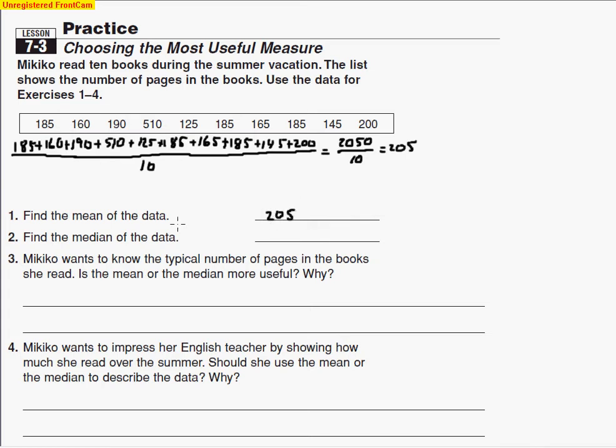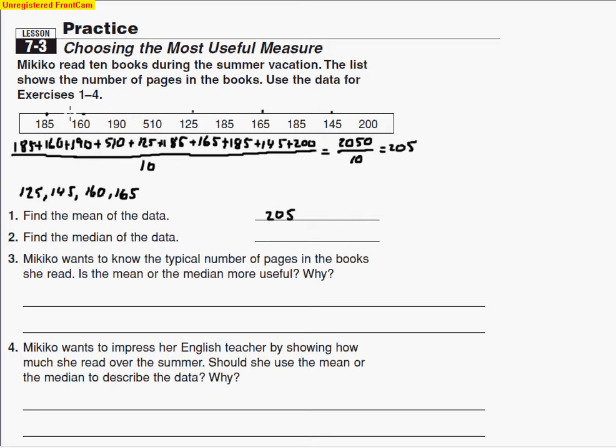Well, for the median, we have to line up the numbers in order. And so when we go ahead and do that, I'll start with the smallest one, 125, so write that one down. And then I look for the next smallest, and I see it's 145, so I'll write that one down. And then I see 160, and then I see 165. So again, it's important to mark off what you've done. So I'm just putting a little dot on top to show that I've checked that.